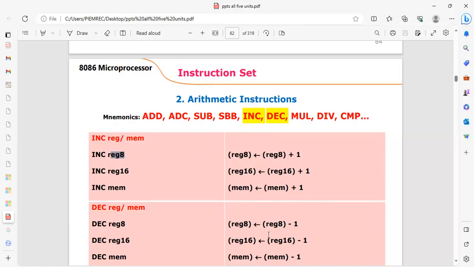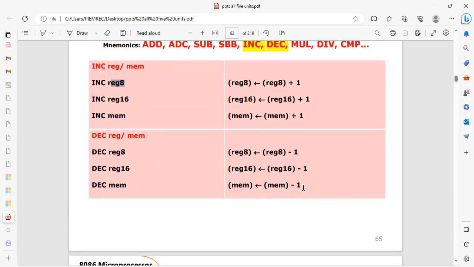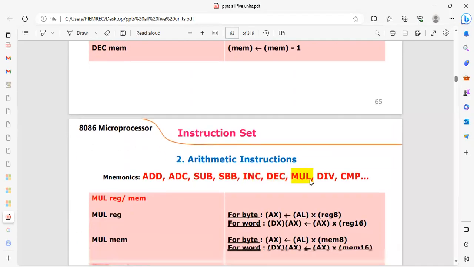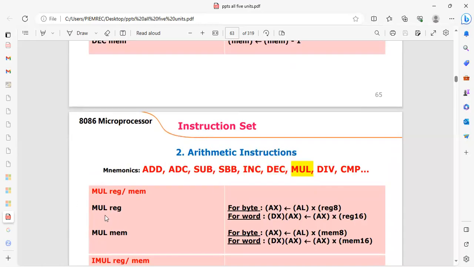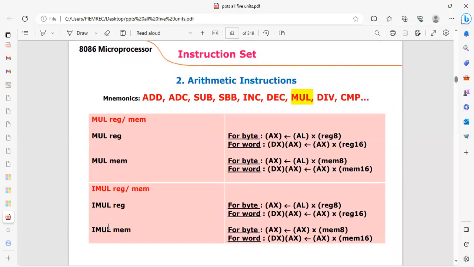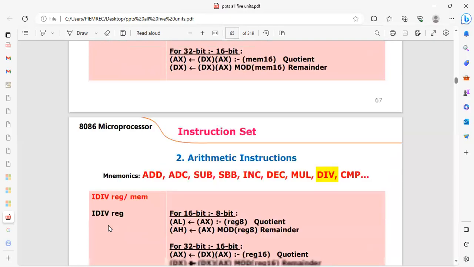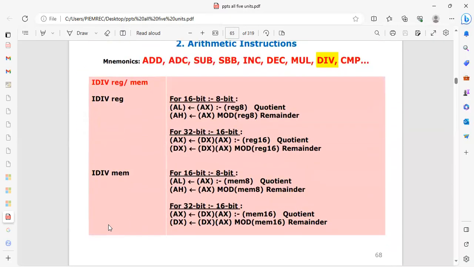So here you can see +1 is written. In the same way, with decrement, the content of the register will be decremented by 1. Next is multiplication. You directly use the MUL instruction with a register or memory. Then division, then inverse division.